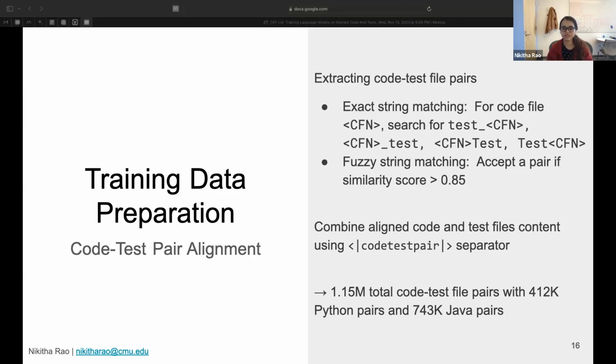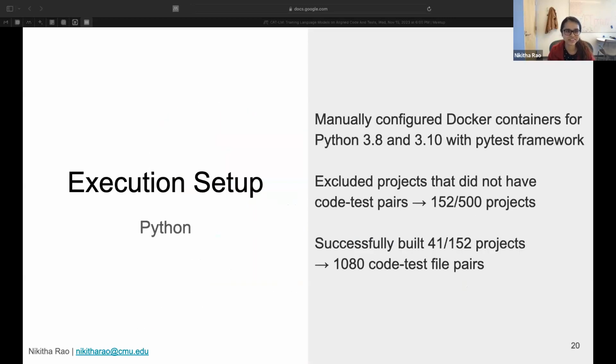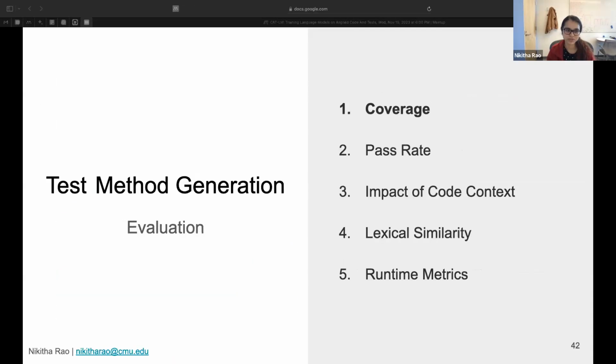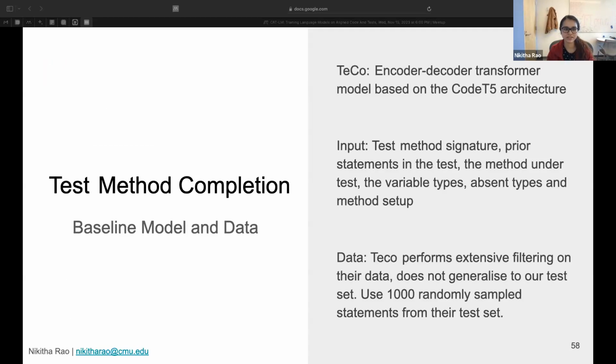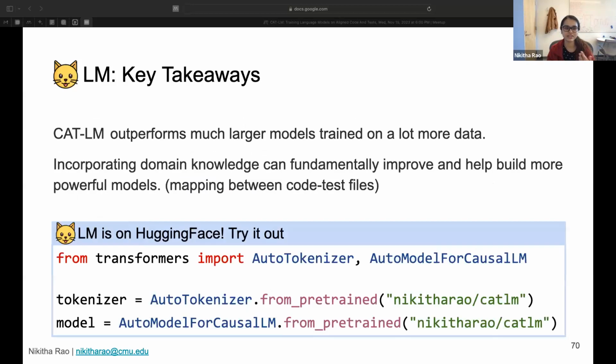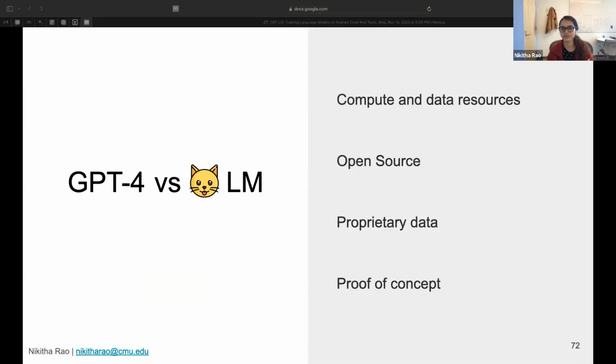So there can be other issues, I guess. I actually have a bonus slide on this that might be relevant. I was thinking a lot about GPT-4 versus CAT-LM, for example. You might be in a company where you're working with proprietary data, in which case you cannot use these closed source big models and you have to train your own. So there is that whole line of research where you might have access to data that nobody else has, in which case building smaller specialized models for your data and your task does make sense.